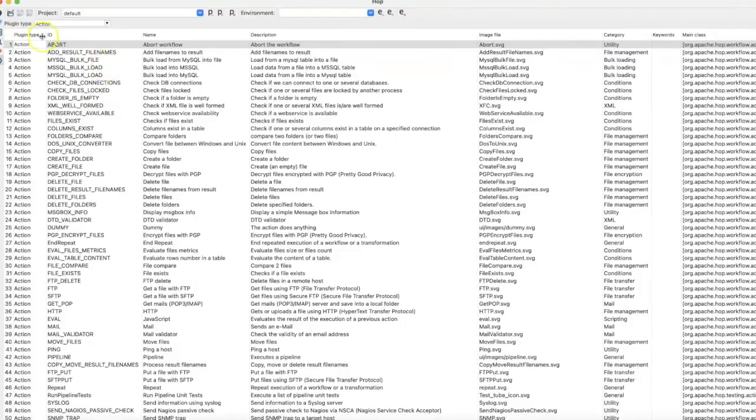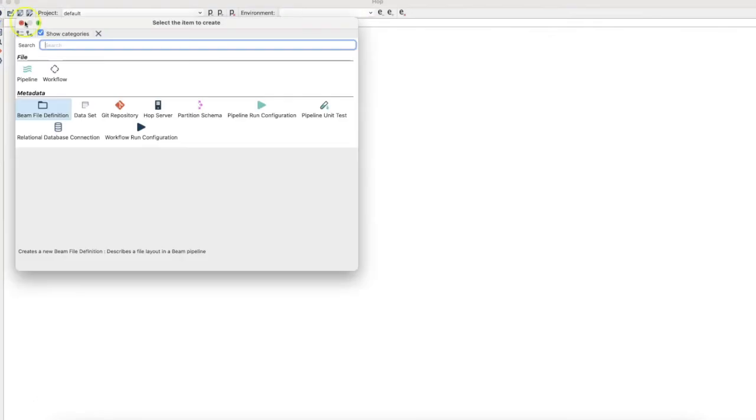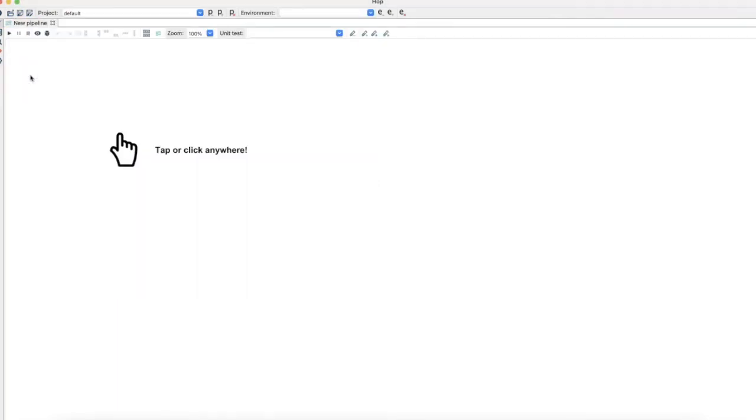Right. Now, how do I create a pipeline? It's very simple. Similar to Pentaho, I'm clicking on the plus button. Then I can choose the different things. Again, what I showed here around metadata I can create here too. But in this case, I want to create a pipeline. I'm not changing the project or the environment for the moment. I'm just leaving this as a default. Up here, it's very similar to Pentaho as you know it: you can run a transformation, you can preview, and you can debug.